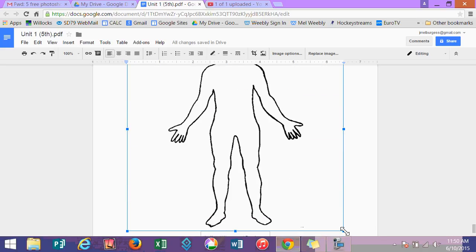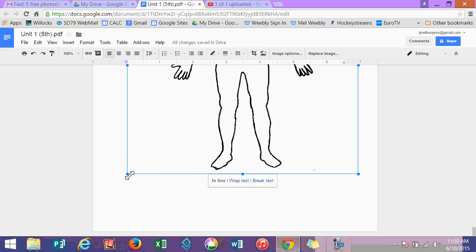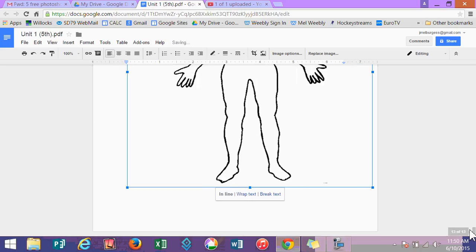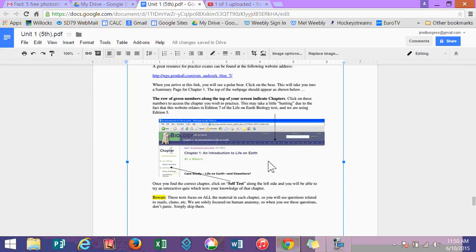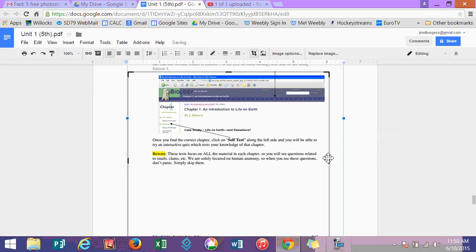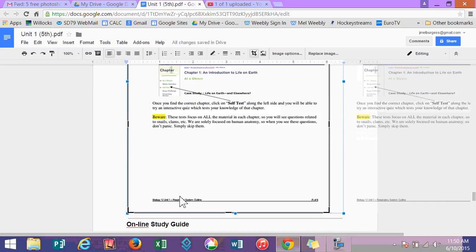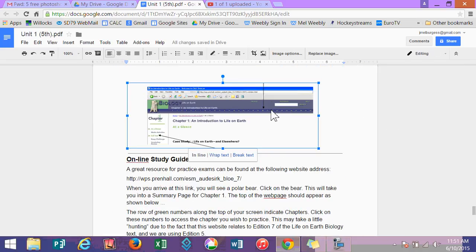And I might even be able to expand it a little bit and give students a bit more room to draw on body guy. There we go. And I could do that if I wanted to keep this image in the arrows and so on, I could click crop. And maybe I'll use the corner ones. The corner ones are a little bit faster because I can do horizontally and vertical at the same time. There. Okay. And then you have an image that you can put anywhere on your page.